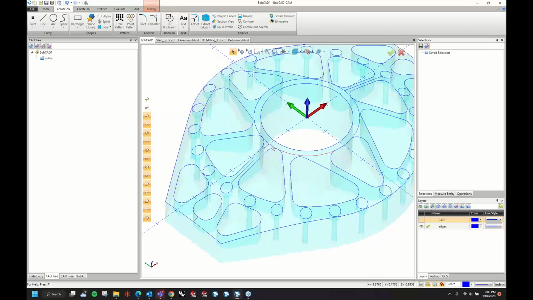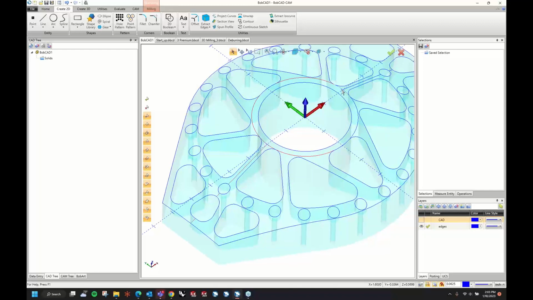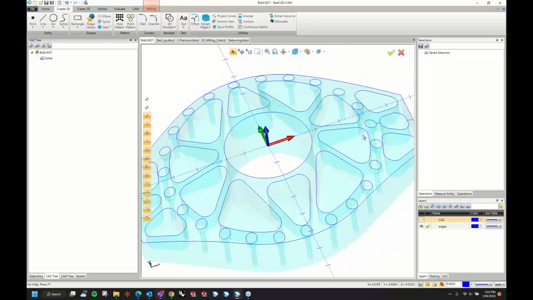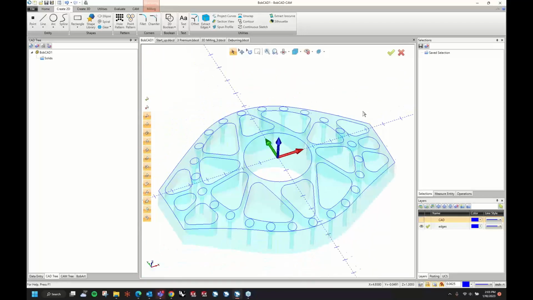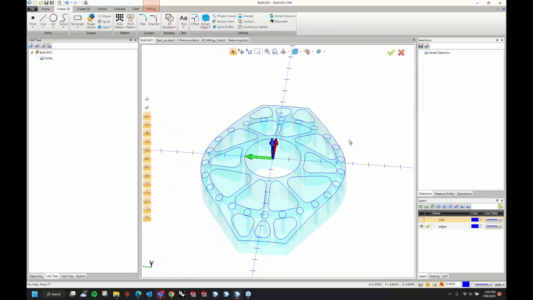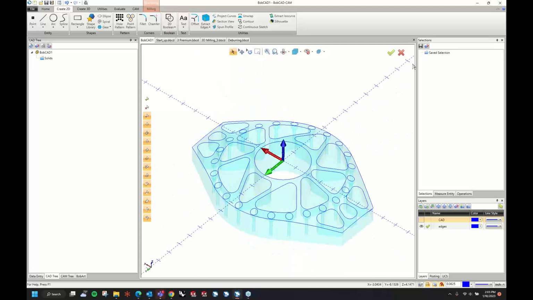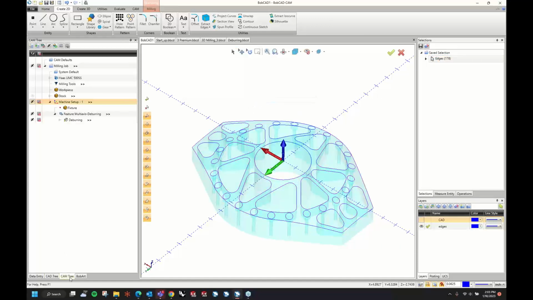So all this stuff in the middle, this ring here that we don't need to put a chamfer on, these lines down the middle there, and I'll just kind of delete as I go. All right, so there's my selection. Now, if I select all this, I can actually save that selection. I'll go ahead and rename it. Edges. Cancel. So now I'll go back to my cam tree.